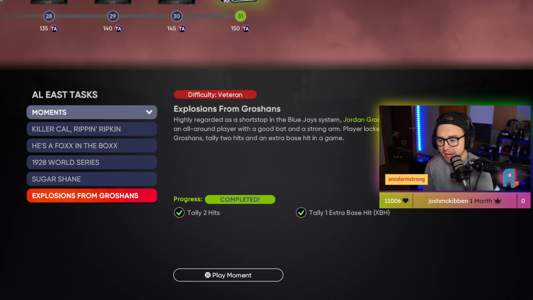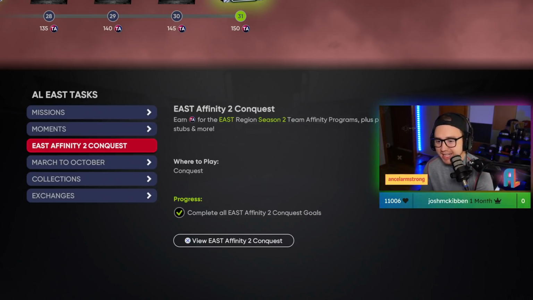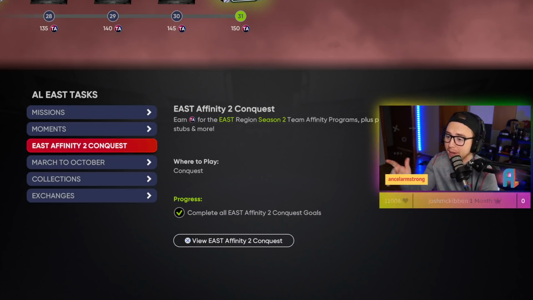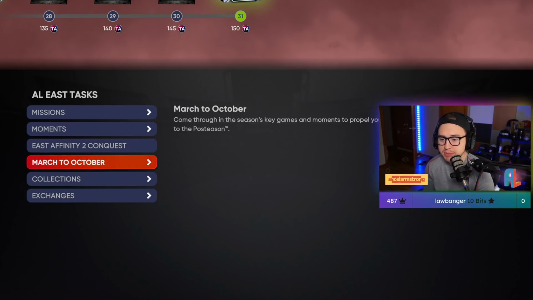We have our moments back again. I've knocked out all those already. Honestly, they're not that rewarding. You get 2, 4, 6, 8, 10 per division. But hey, 10 per division, 60 total. Moments take a couple minutes a piece. It's not too bad at all. We have the Affinity 2 Conquest, which, one thing to note, I'm covering up with my beautiful face right here. But 30 points for Affinity 2 Conquest this time instead of the 15 that we had in Team Affinity Stage 1. MTO is back again.